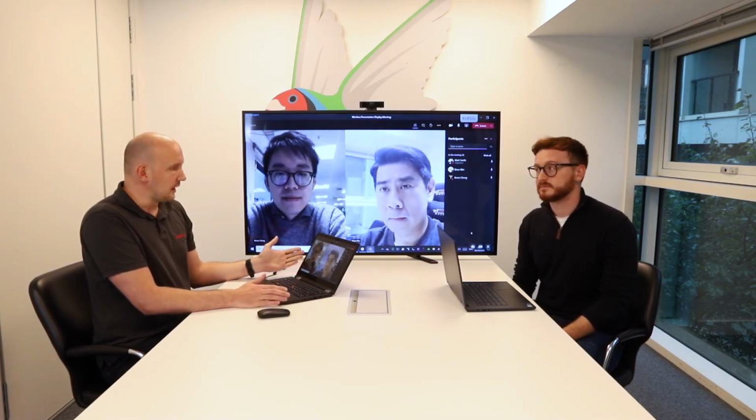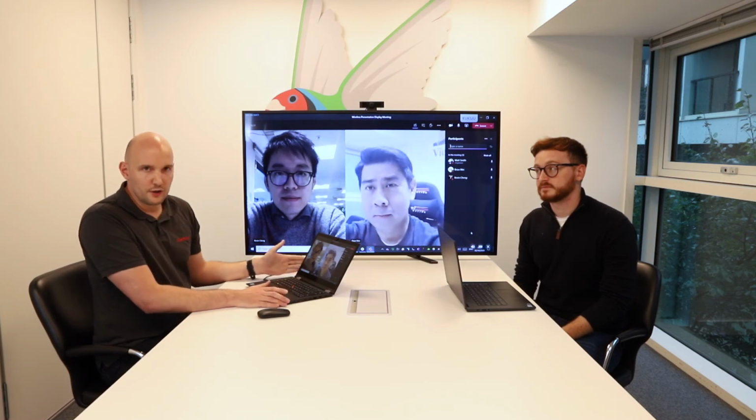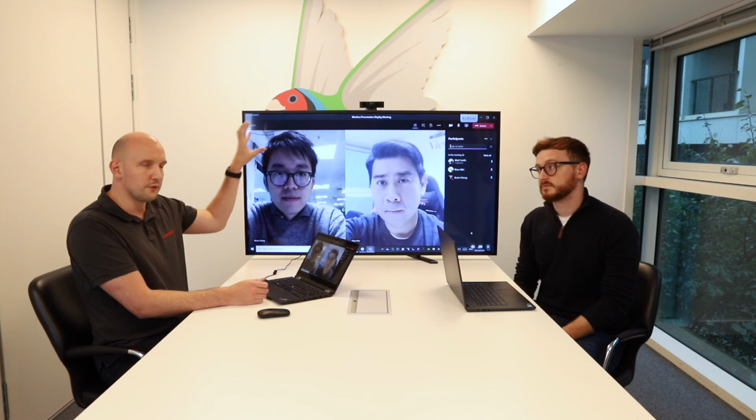But what you could do, if you didn't want to use your own device, you could actually have a built-in PC system that slots into the wireless presentation display itself. So there's a sliding PC that goes into the side, and that will turn this whole display into a Windows PC solution. And then you can just simply connect that camera to that PC, and then you're free to use your own devices as you wish and present them to the display.